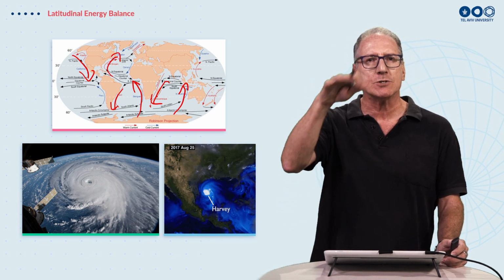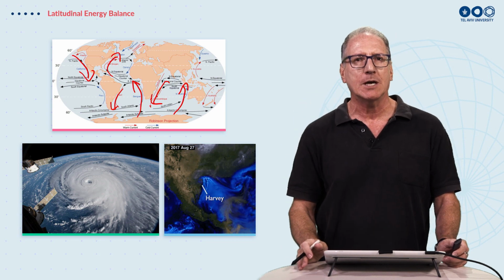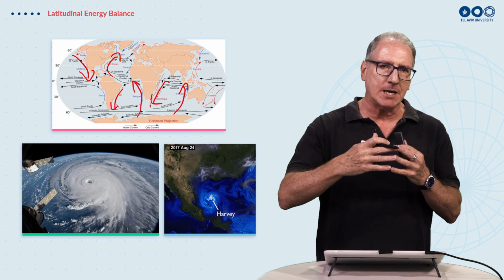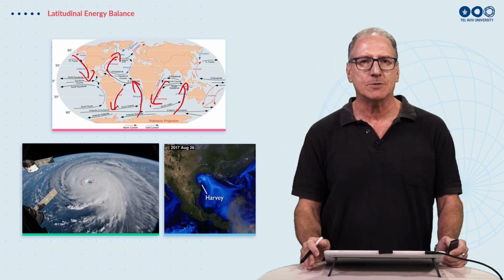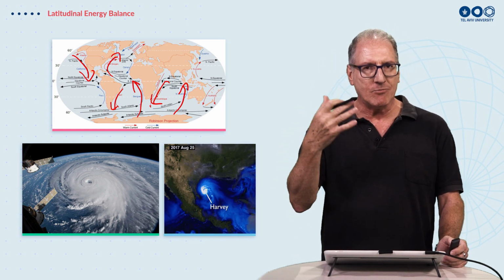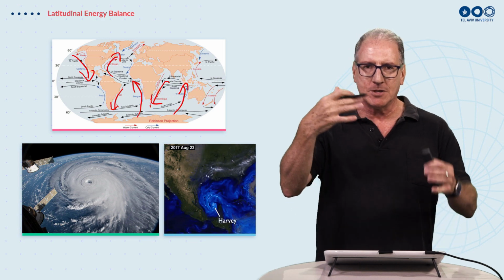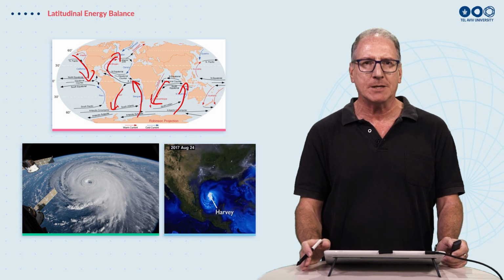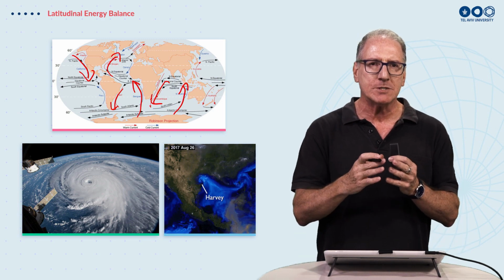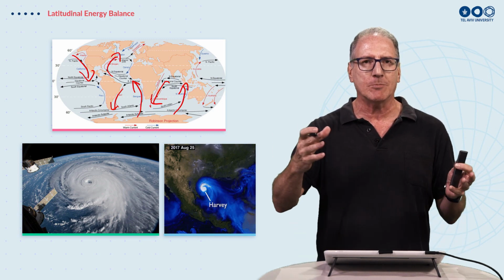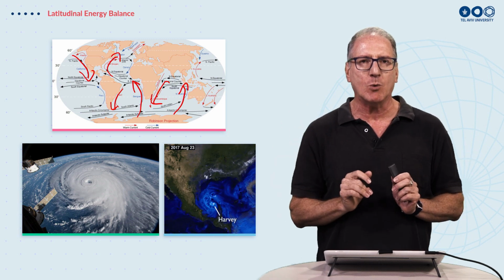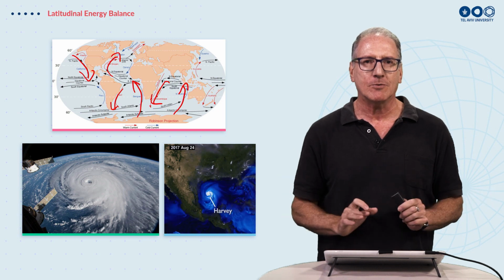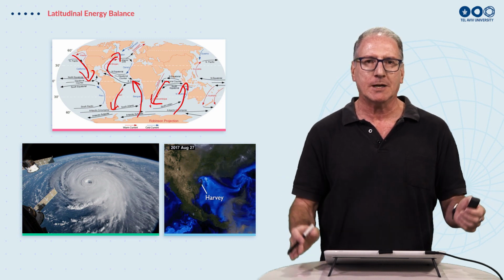The Gulf Stream is taking warm water to high latitudes. And this way, the oceans are continuously mixing the water in order to reduce this temperature gradient, and by taking more energy to the high latitudes. So the reason we have weather and we have climate and the things are moving in the atmosphere, in the ocean, is because of this energy imbalance. The system is trying always to bring us to equilibrium, for those two lines to be sitting one on top of each other. We never achieve that equilibrium, and therefore we always have weather, storms, and currents in the ocean.